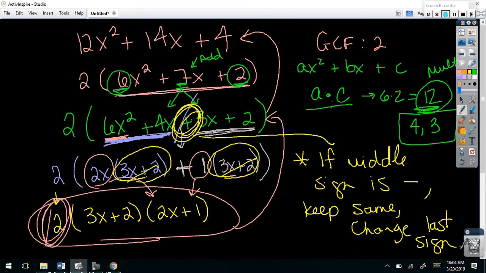So if you go back to look at your notes and go, oh, I need to remember how to do it: if the middle sign is minus, all right, we're going to do several together, so don't get upset if you don't understand yet. Flip over on the back of your paper. These start out easier and get a little bit harder as you go.